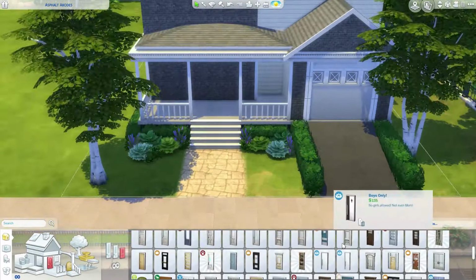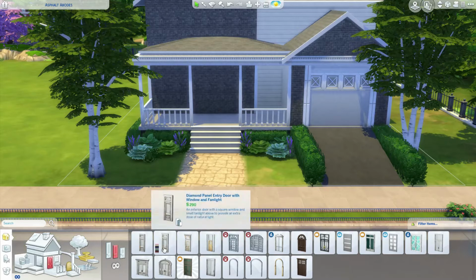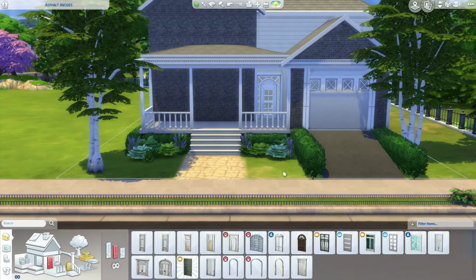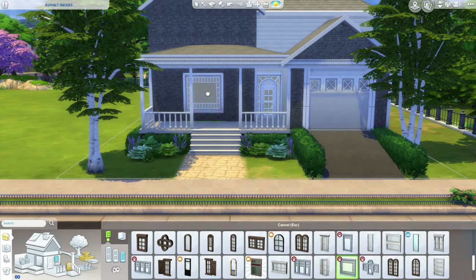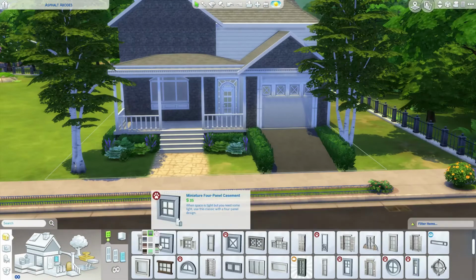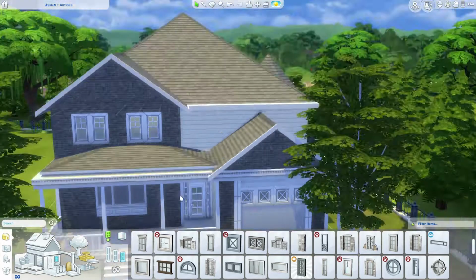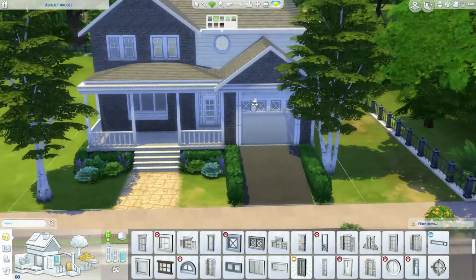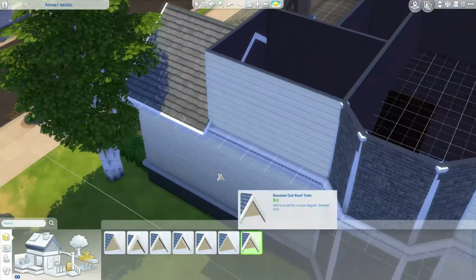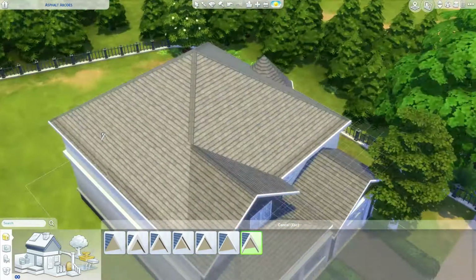So I'm using some of my favorite trees. I absolutely love those white birch trees from the Cats and Dogs pack. I just absolutely love them. They actually did a very good job on those. There's several trees that I don't care for, but there's a few of them, like the white birch there, that I really, really like.